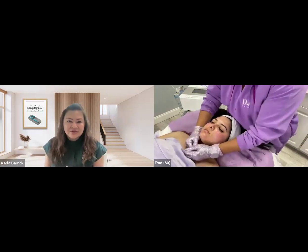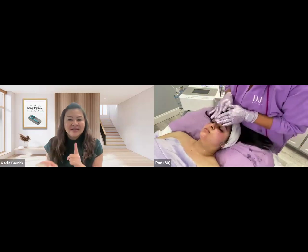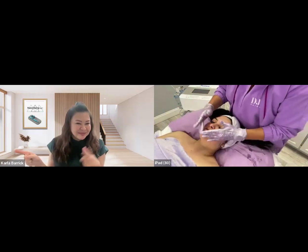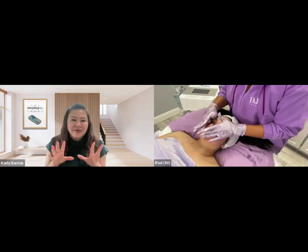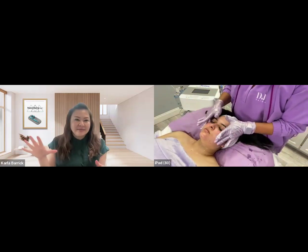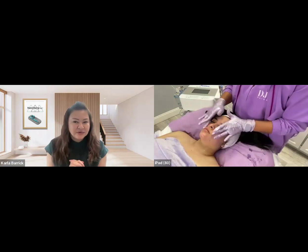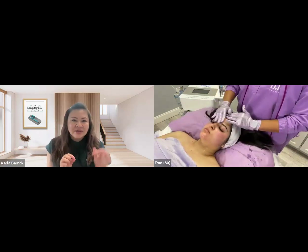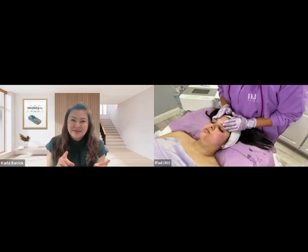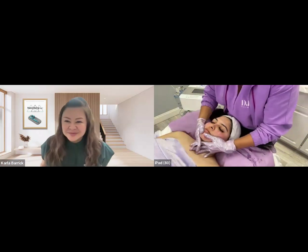There are some tips as well in taking photos, consistent angles and lighting. The lighting in that photo I showed you is slightly different because the client sent me the after photo. Otherwise, I always have my photos in the same place, on the same wall, same lights are on and everything, so that the photos are going to be consistent before and after. Because your angle and your lighting can drastically change your photo. Sometimes it can make it look worse when it's actually not worse, but it's your lighting or your angle.